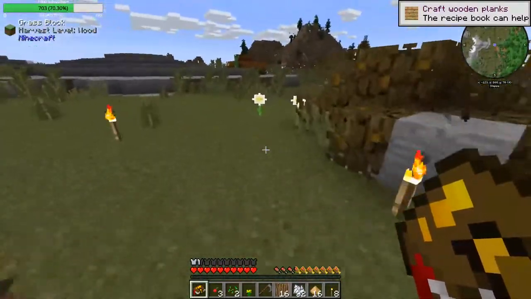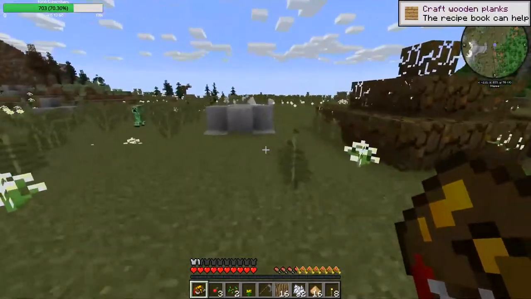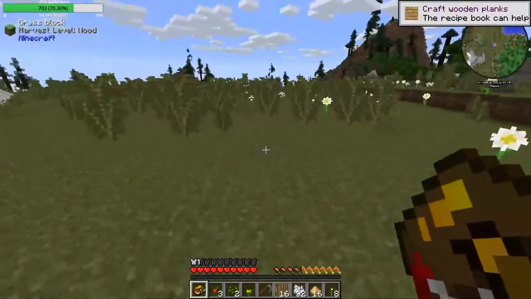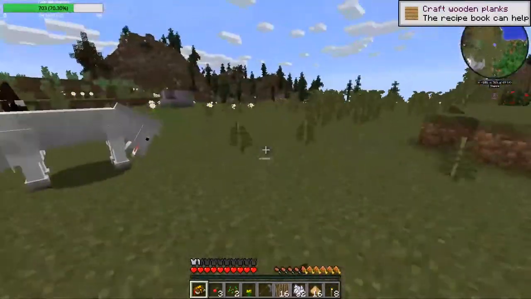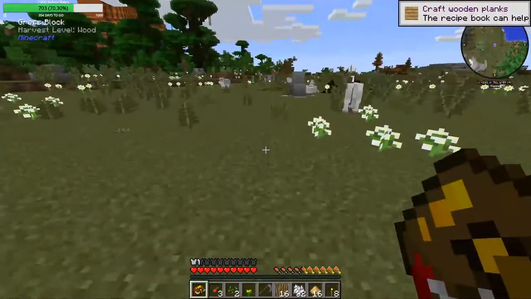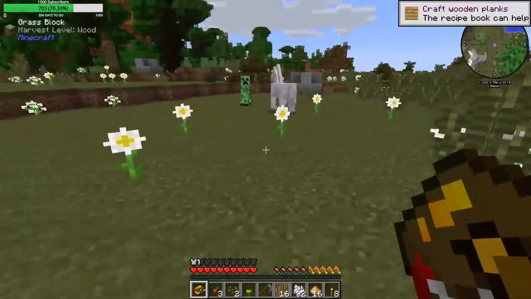Oh, there's a skeleton over there that I can see. Oh, and there's a creeper. Cool. That's awesome. Hopefully they just stay in their respective little spots with any luck. We've got four. That's all we need. That guy's dying. Great. There's a creeper there. That's not so great.